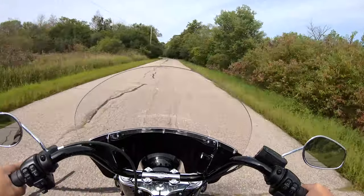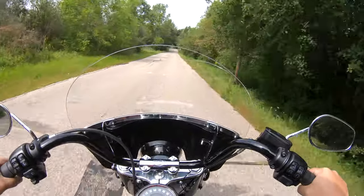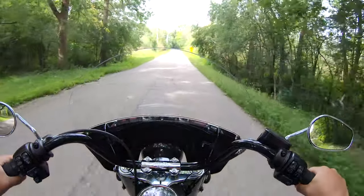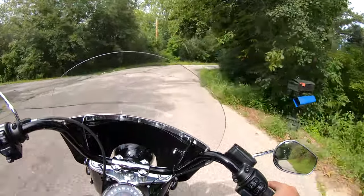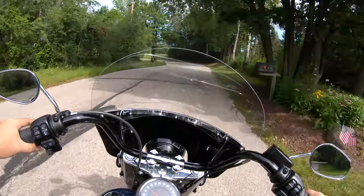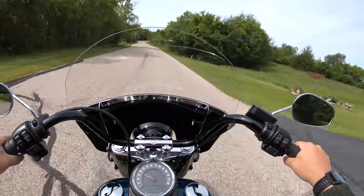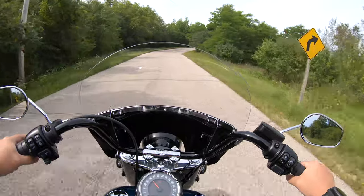I rode it as probably your typical rider — a few hundred miles a summer, ride it to work when you feel like it. In 11 years I think I put 18,000 miles on it, which is not a lot. I did not ride that bike like I ride my motorcycle now. It was a Softail, so it had a suspension underneath, spring and shock down there, but it was not that comfortable of a ride. As I was getting older and had back problems, it was beginning to hurt my back. So unless I was willing to put up with back pain, I really wasn't riding it all that much.